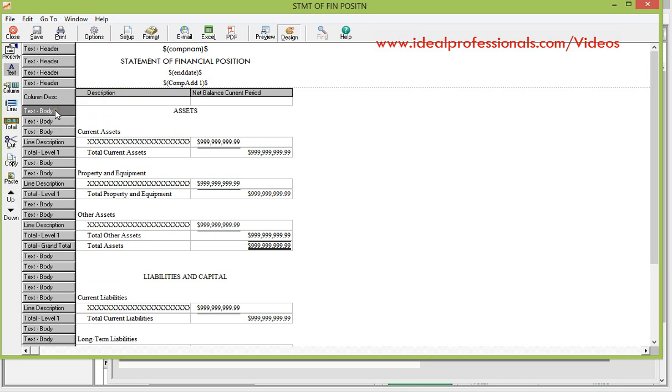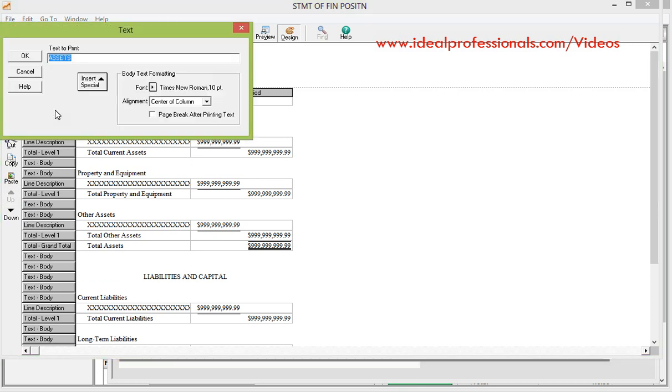And I can also double click. So I double click, it will now tell me I can change the name from assets to any other thing. You can type anything I want to type. So I'll press delete. I can also align it to the center, right, and I can also align to the left.